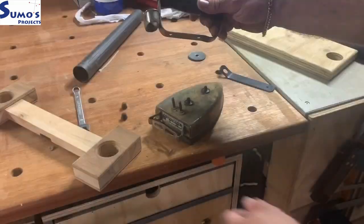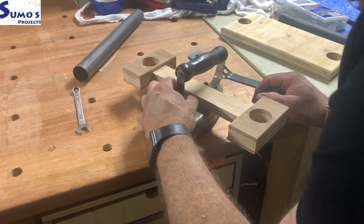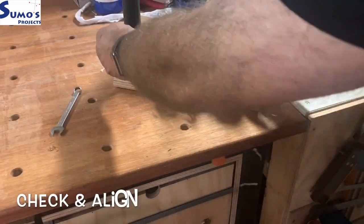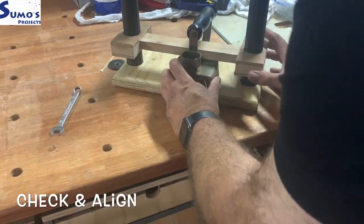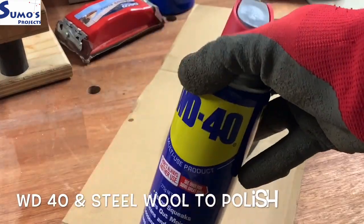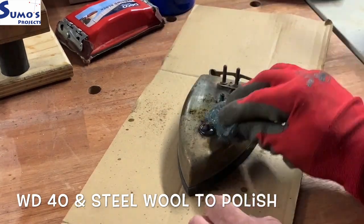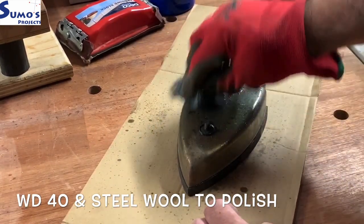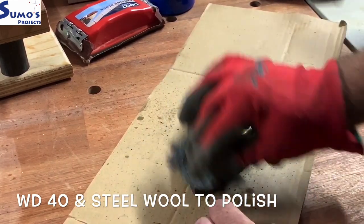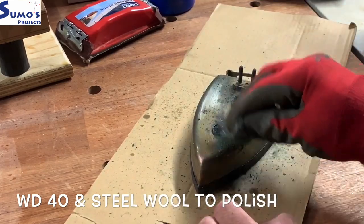As for the joinery, I want to be able to screw this back on and then use some super glue with a kicker accelerator. I've used this stuff on several things and it's really good. This old antique iron — I'm told it's antique, it looks pretty old — I'm giving it a bit of a clean-up with WD-40 and a bit of steel wool. It just cleans it up in general and adds a little bit of a shine to it.